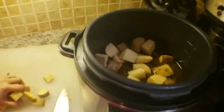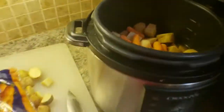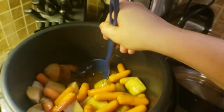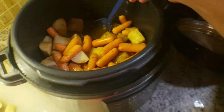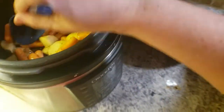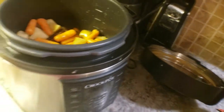Now I'm going to go ahead and put all the potatoes and carrots in. I don't remember exactly how many I put in — I basically eyeballed it to see how much our family would eat so we didn't have a ton left over. Get a ladle and scoop some of that super delicious seasoning and juice and pour it all over the top of the vegetables and the roast. If you want to add any other vegetables you certainly can — I'd love to hear what other ideas you guys have.